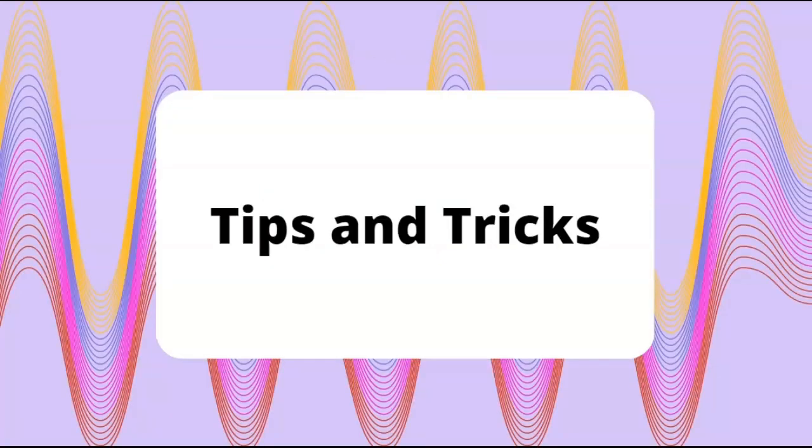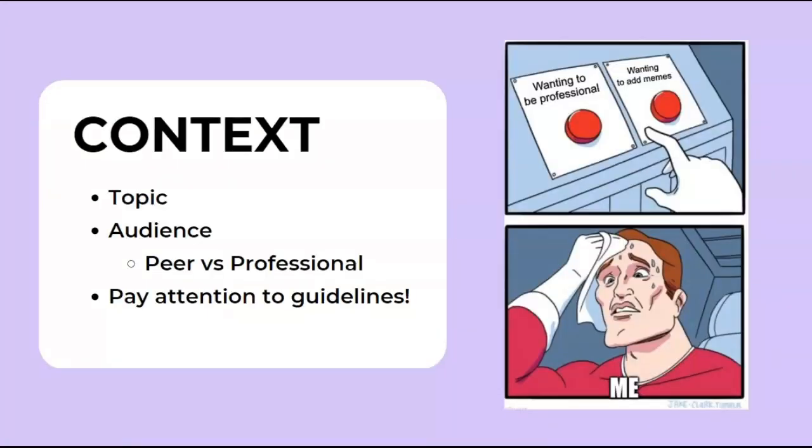What goes into making a good visual aid? A lot, actually. But before you even start work on your aid, give some thought about the context of your presentation. What is the topic about? For example, if it's an environmental science class, maybe a green theme would be nice. Something with an emphasis on nature.